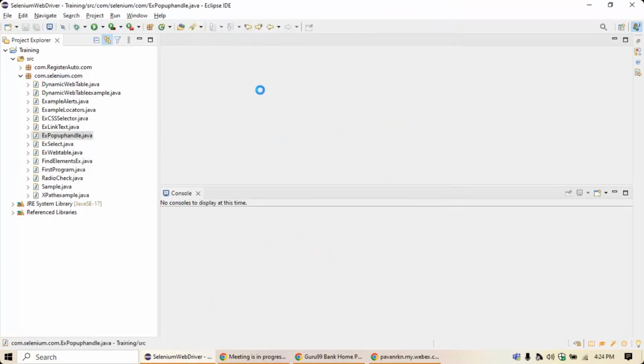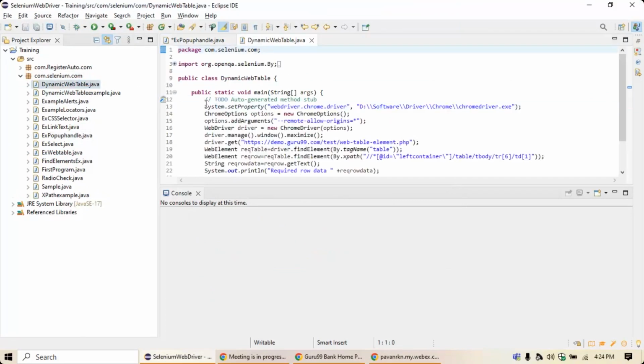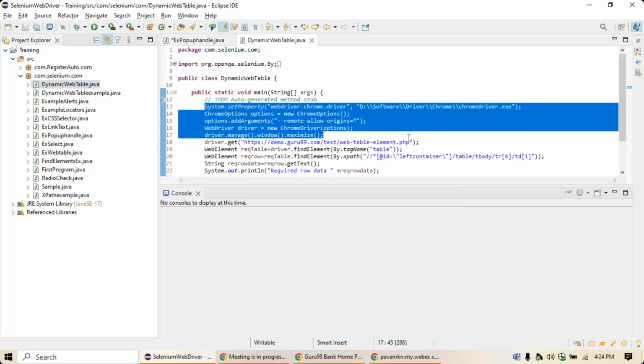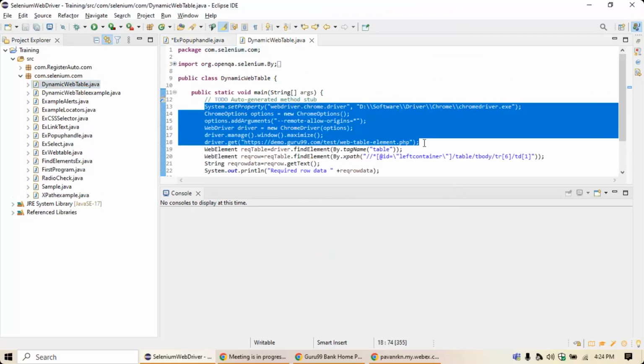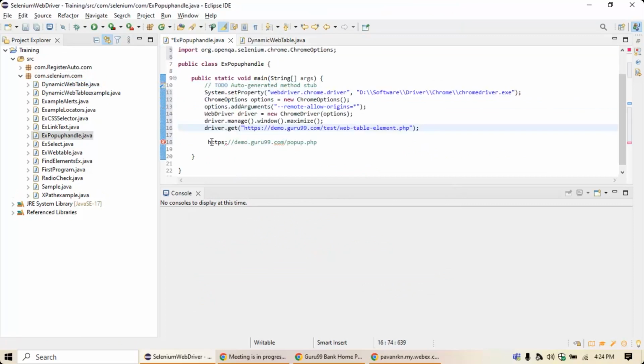Click on the finish button. I'm just writing the URL, and I'll take the existing script to invoke my browser. Till this point, as you already know, I'm not explaining it again and again. Just copy paste it and replace the URL.